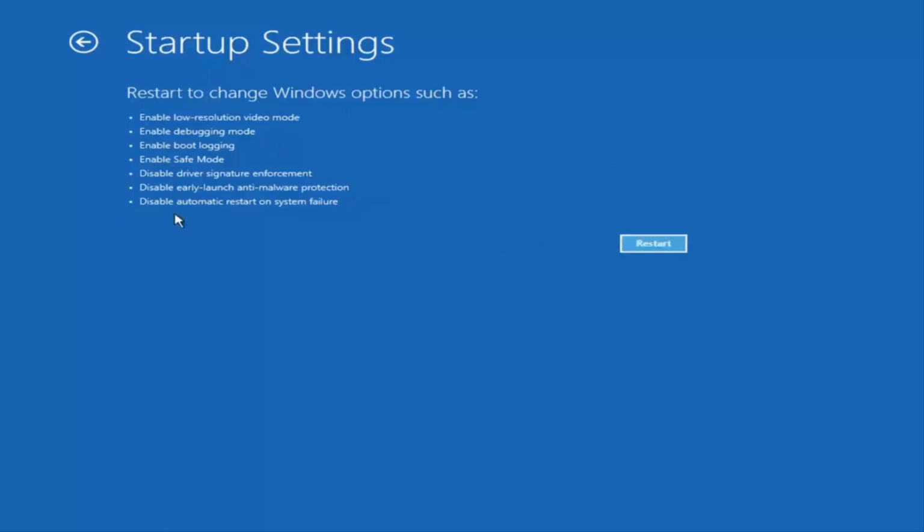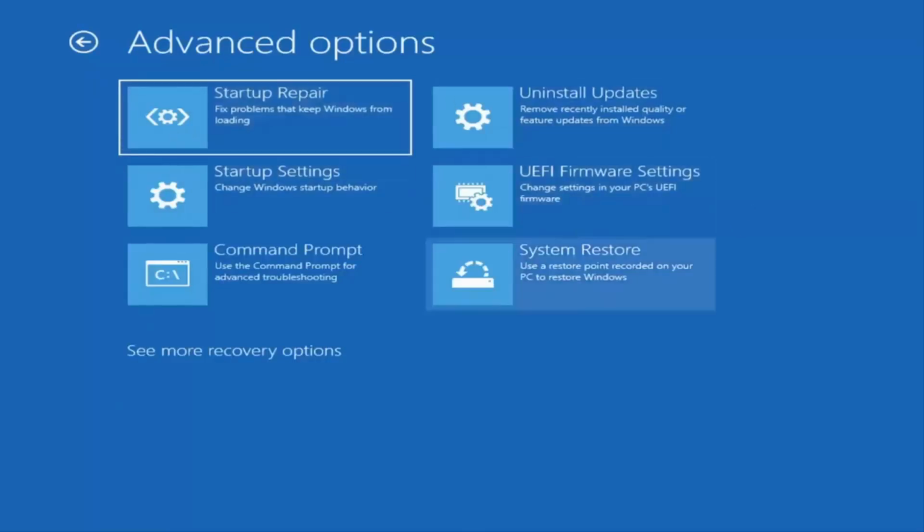Again, it'll launch another screen. It'll ask what key you want to press, and it'll give you like 7 or 8 different options, and you want to select safe mode with networking. There's also an option for a command prompt too, but that's something we're going to cover later in this video, and we don't even have to go through that in order to access it. So that's why I'm not going to really push for that, because unless you know exactly what's causing the problem, you probably don't need to go into safe mode. Unless you're trying to recover files, in which case you definitely can go into safe mode, but we're trying to actually recover our computer here. So I hope that makes sense.